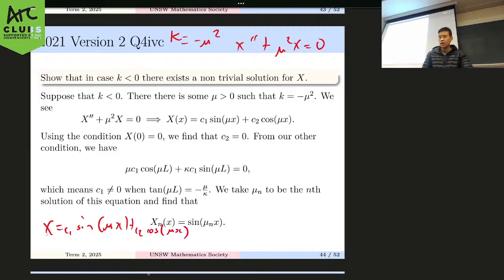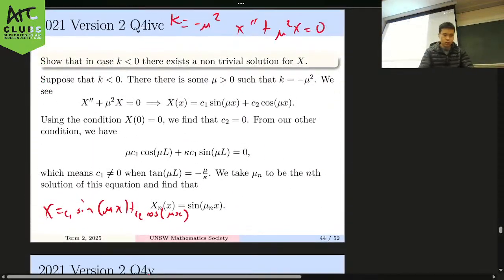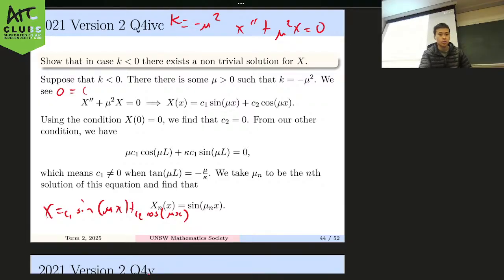So again, for like the third time, just make sure this is in line with our conditions. So x is 0. You sub in x is 0. For the first one, 0 equals sine 0 goes away, so C2 is 0. So yeah, C2 is 0. Already not off to a good start. Only hope left is the C1.